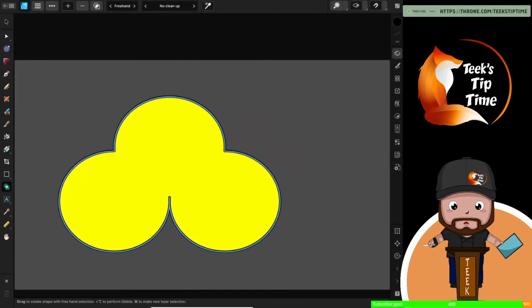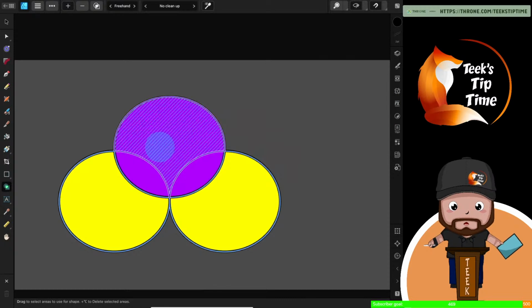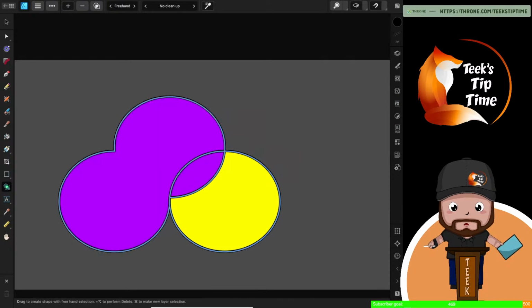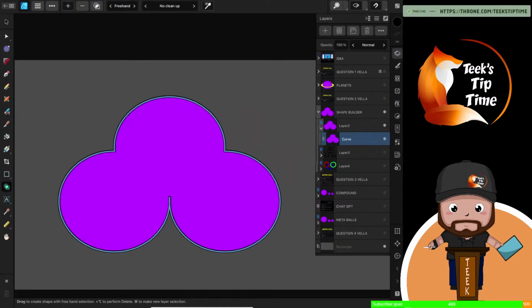That will join them all, as you've seen. I'll go back a second. If you wanted it to be purple, you could join these ones first and then these ones. That would be as one shape, as you see, but purple now.